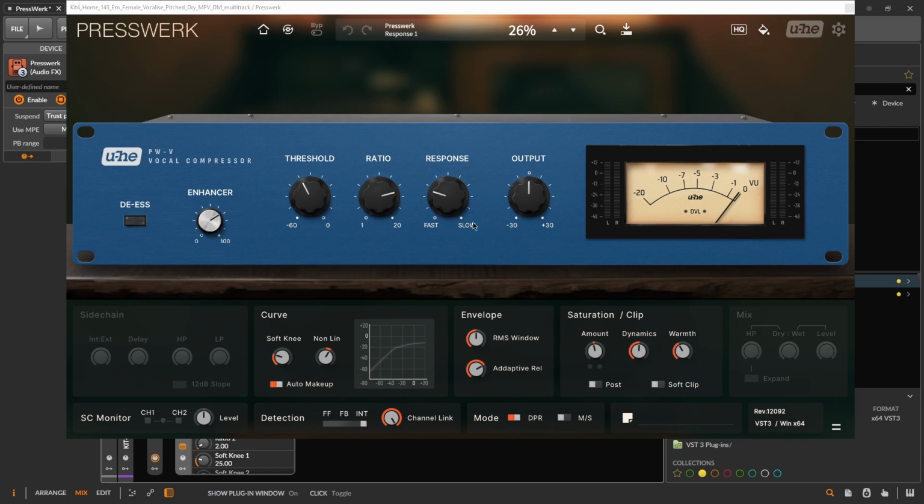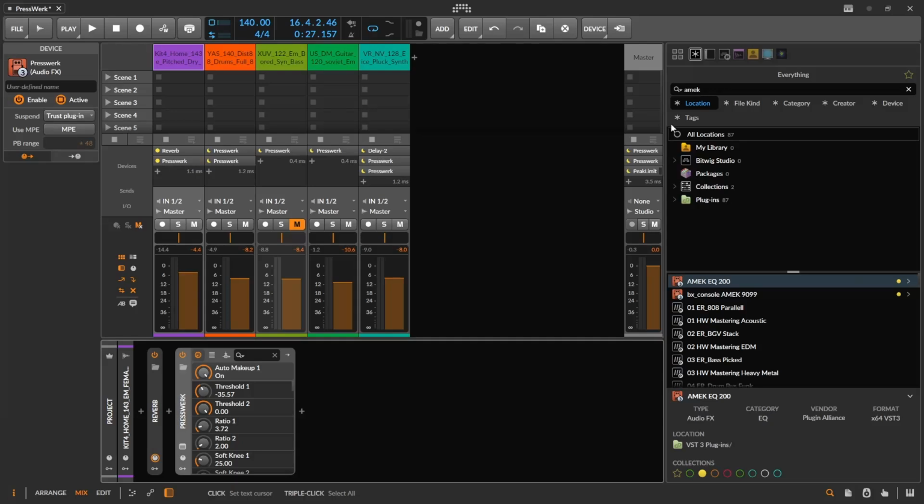One of the main reasons is I hate that you can't do stepped controls on the attack and the release time. For whatever reason, with compressors, I just prefer having stepped controls versus a freewheeling slider. I don't know why. But otherwise, yeah, that's going to do it for this video.